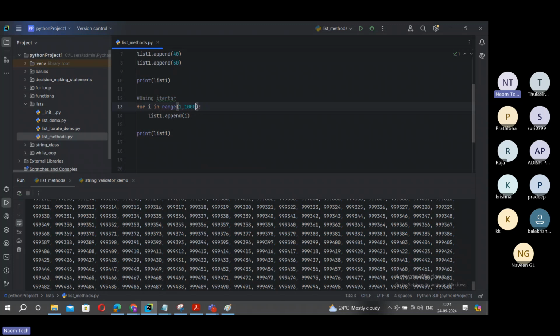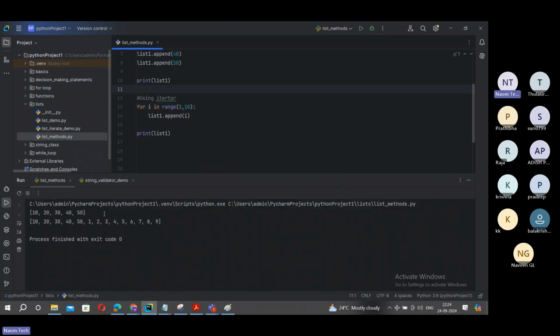Got it right, friends? I'm just stopping that discussion here about the dynamism of list. In the same way you are adding objects, in the same way you can remove objects. We added integer objects now, we can remove them also. That is fine. Just a quick idea to all of you. Understood, friends? So that is the idea. Maybe you can put 1 to 10 now. Just leave it like that. Okay, you can see these are the elements we have in the list.